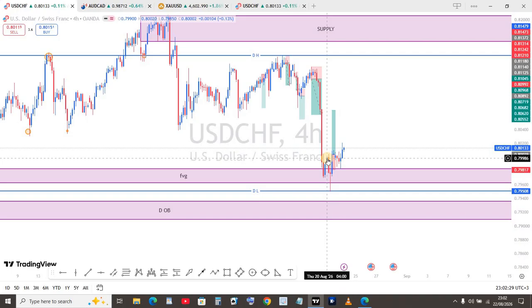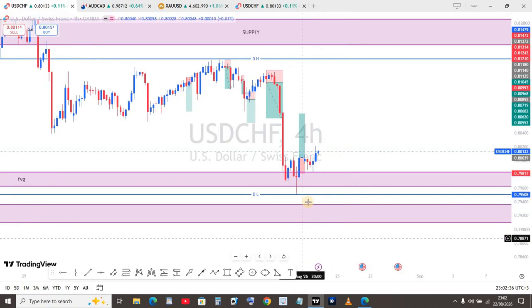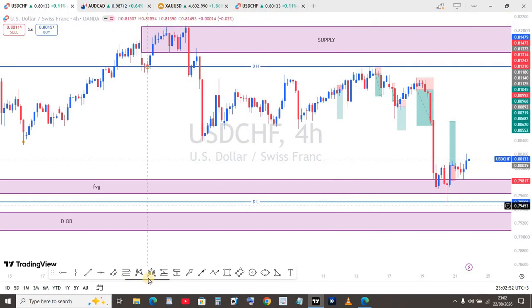It was like going bullish, and then a liquidity sweep came before going back. And before the market shot to bullish momentum, it gave us a bullish engulfing candlestick. After giving us a bullish candlestick, it came to retest again, and now it's going back up. So I'm anticipating this market to come in between this range. When you look at this, let me draw it.